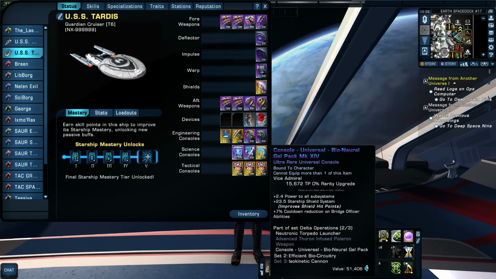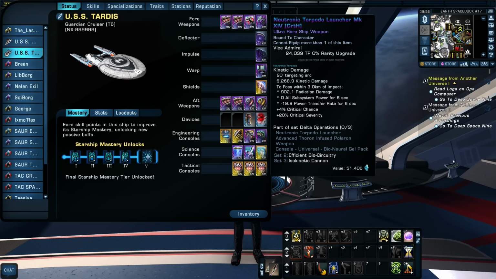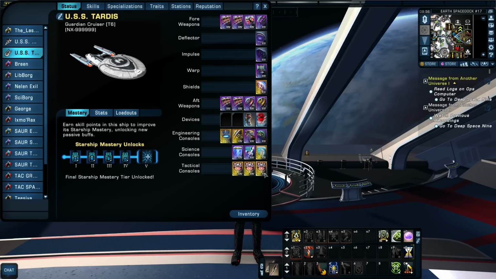And then, of course, the Bioneural Gel Pack just increases my power levels even more and improves my shield hit points. And a reduction on bridge officer abilities, and that goes hand in hand with the neutronic torpedo to give me that set 2 bonus called Efficient Biocircuitry. So all that is what I'm running now. That's it. I think that's all that needs to be said there.